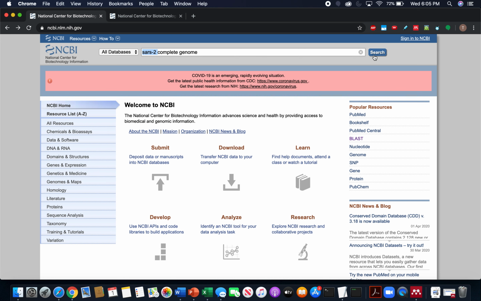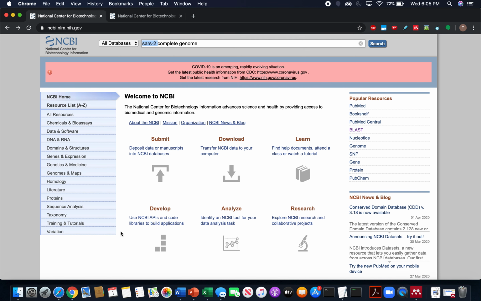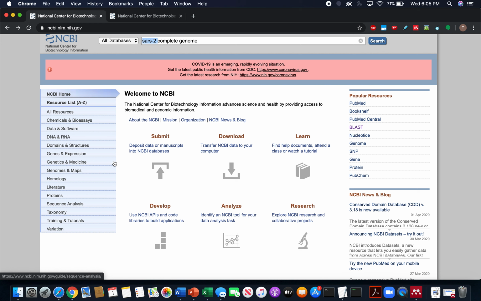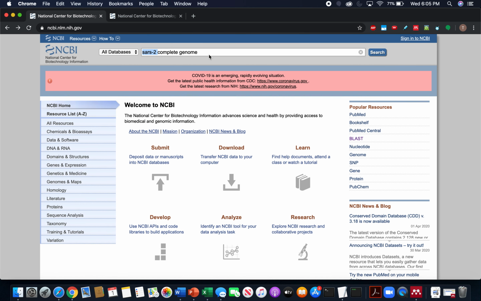If you have never heard of NCBI, this is a really great place to do analytical research on papers that have been done. It will provide access to a lot of papers in every type of biology, so it's just a really great place to look for new information.